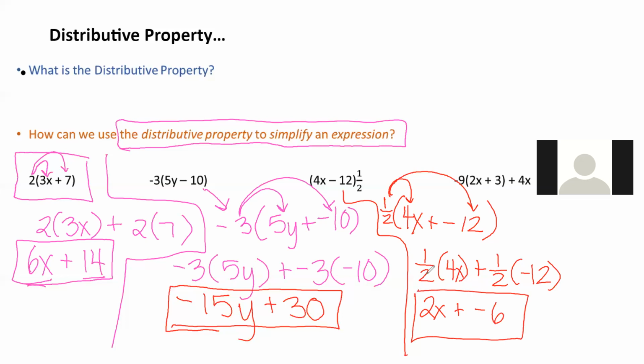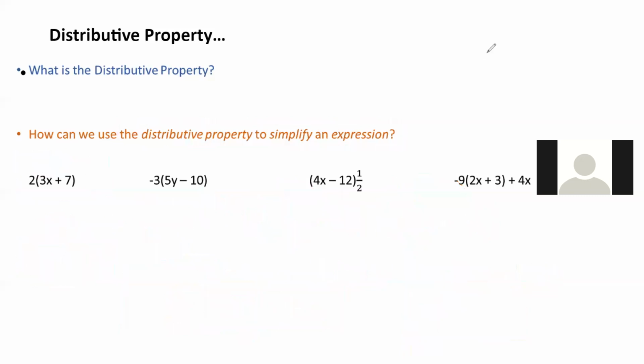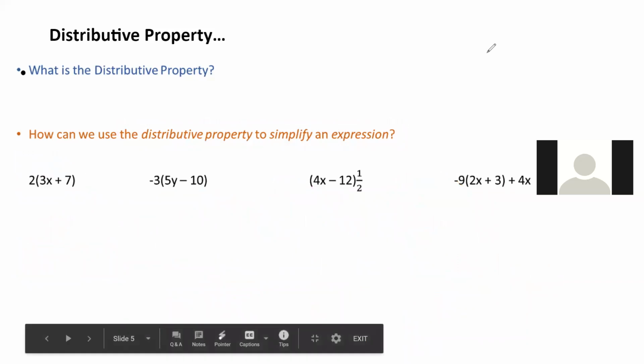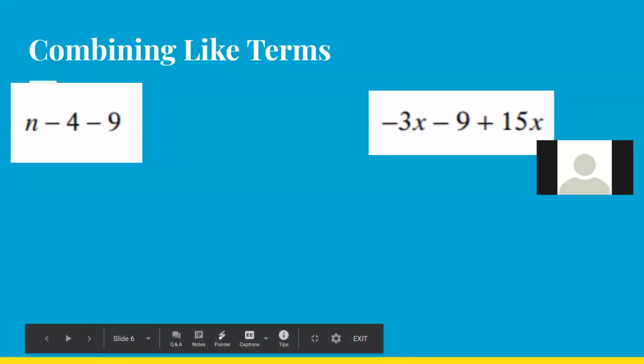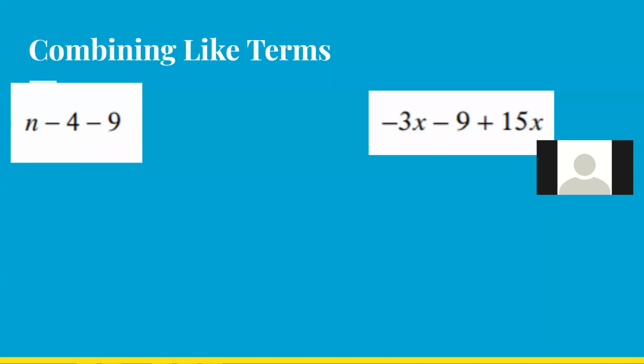Right, very good. Good stuff. So when we distribute, you distribute the number in front of the parentheses only, and you always have to do that first. That is the very first thing that you're going to tackle in any equation. Any equation. Okay, so we also have to combine like terms.